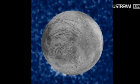We made the findings by using transit imaging observations, which I'll explain in a moment, observing the silhouette of Europa against the bright background of Jupiter, and looking in ultraviolet light for signs of plumes coming from the surface of Europa. This idea came from exoplanet atmosphere studies. As an exoplanet, that is a planet orbiting a star other than the Sun, passes in front of its host star, some of the light of the star passes through the atmosphere of the planet and is influenced by it, so we can infer what the properties of the exoplanet atmosphere are. Here, we're taking images, but the principle is similar.